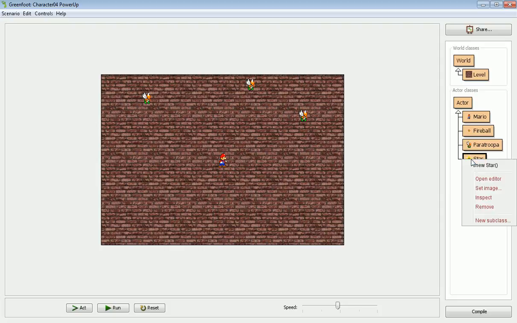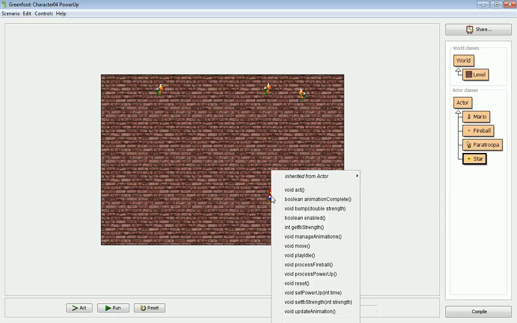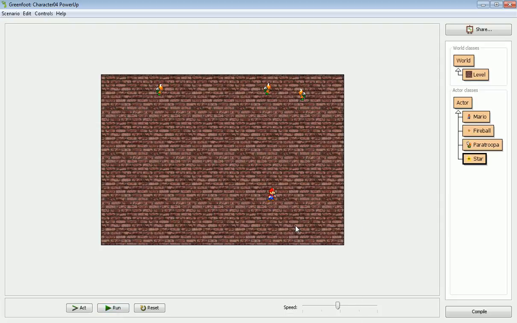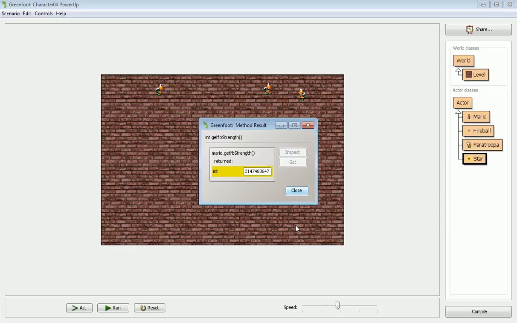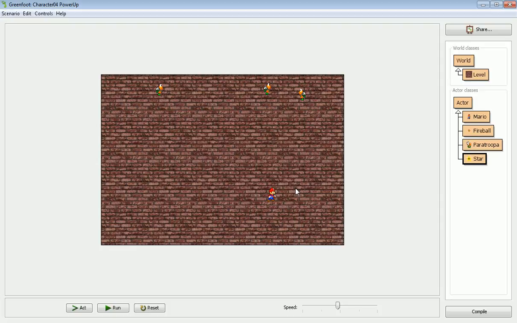Okay, so we'll put this into the game, which of course you could do inside the level. You could do it somewhere inside the world there, but let's go pick up our power-up now. And there. So it's disappeared, and right now I can see what its strength is, and then I'll speed up the Greenfoot engine and see if it'll get it to the point where you can see it's restored. So there it is with that absurdly large strength.